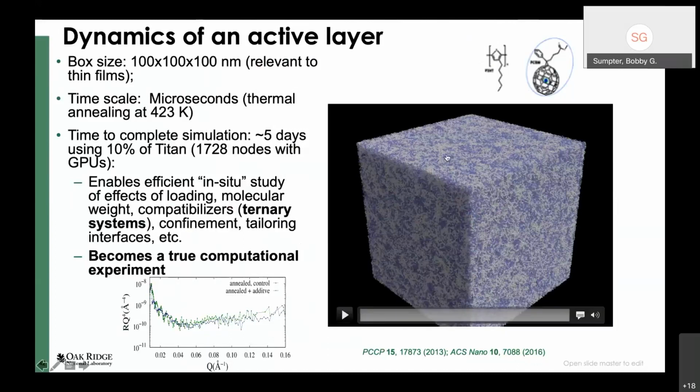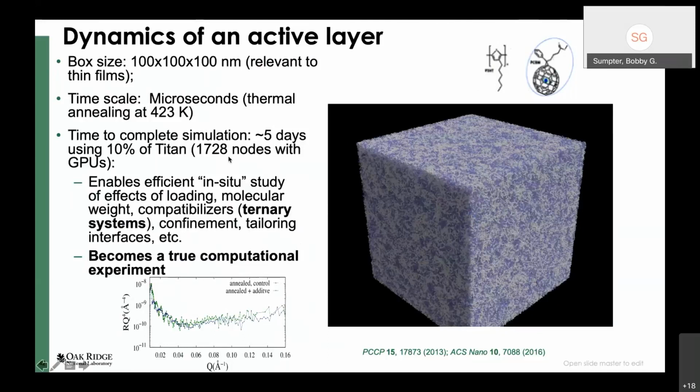So we developed the model. Again, this model is shown here. The white stuff is the polymer, and the blue stuff is the acceptor, the C60 molecule. And we said, well, what happens as we run this simulation over time, and what kind of structures can we get, and can we control those structures by changing how much of this we put in versus how much of that, or what the length of this is, or maybe we have to add another molecule in.